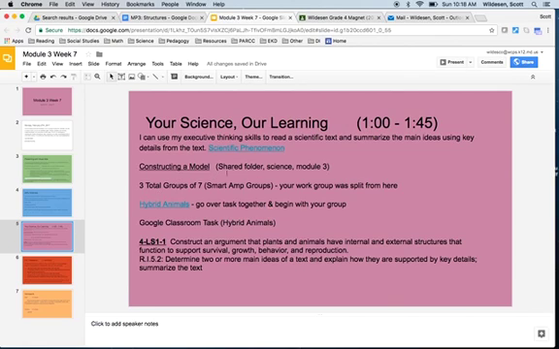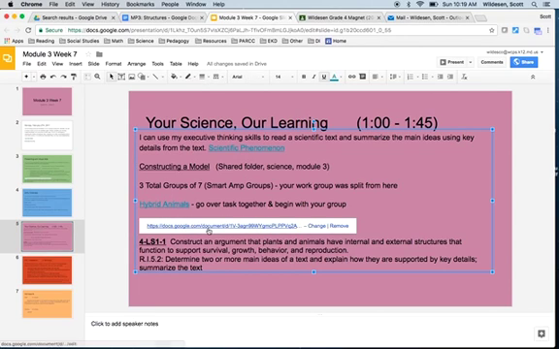If you need to go to that document to read over, that's available to you. Remember, you were split up into 3 groups of 7 in SmartAmp. And then from that point, you guys split into groups that you wanted to work with. From there, we decided we wanted to do a hybrid animals activity. I did my part and put it together for you. Hybrid animals, it's a Google Classroom task. I would like you to go over it together and then take time to begin it with your group.